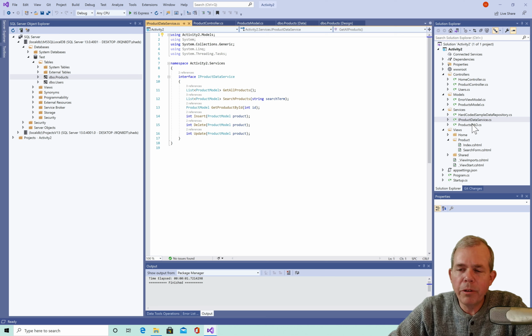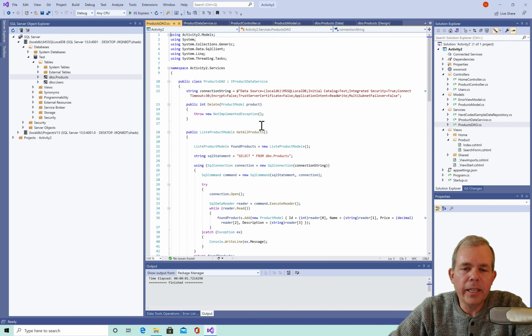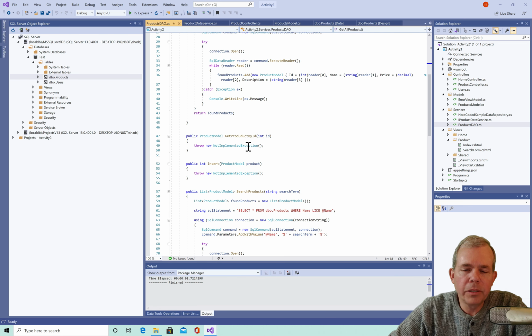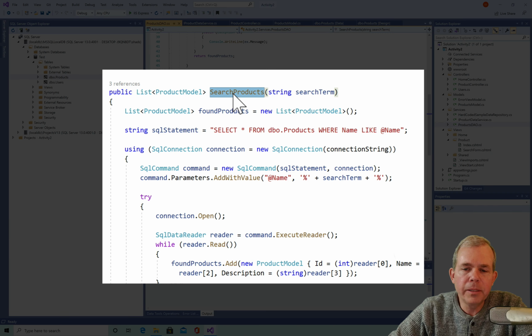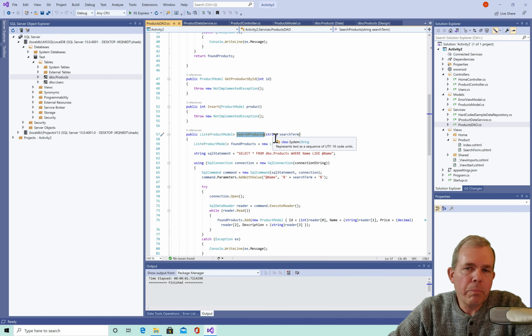And then the most current version that we're working with right now is a database connection. So it allows us to get all the products out of the database as well as search for products using this method here, giving a search term. And so those are all of the pieces that have been put together. So we're going to take from this point in our application forward. If you haven't seen the last video, then go ahead and check that out before you continue.